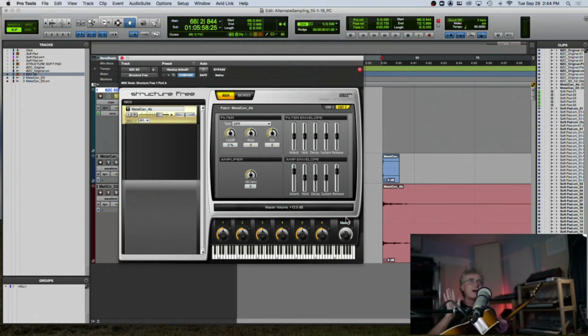I could take this guitar and beat on it, and I could sample that, and I could sound design that. All sorts of stuff.